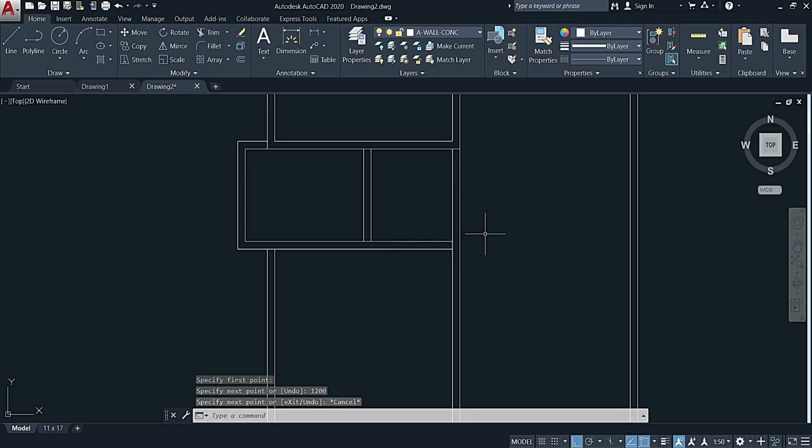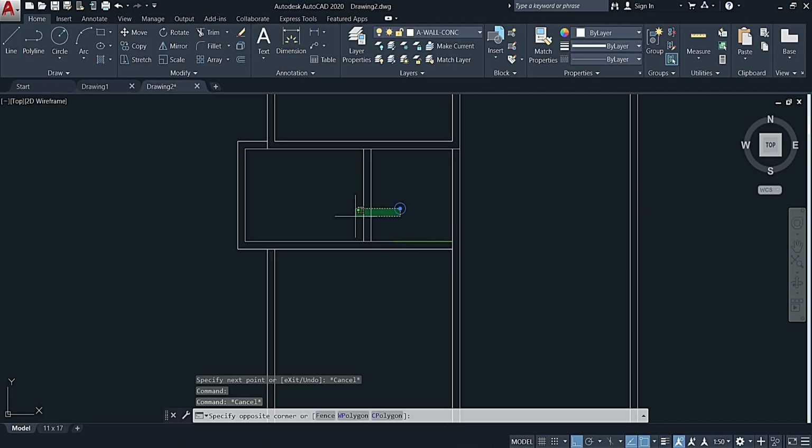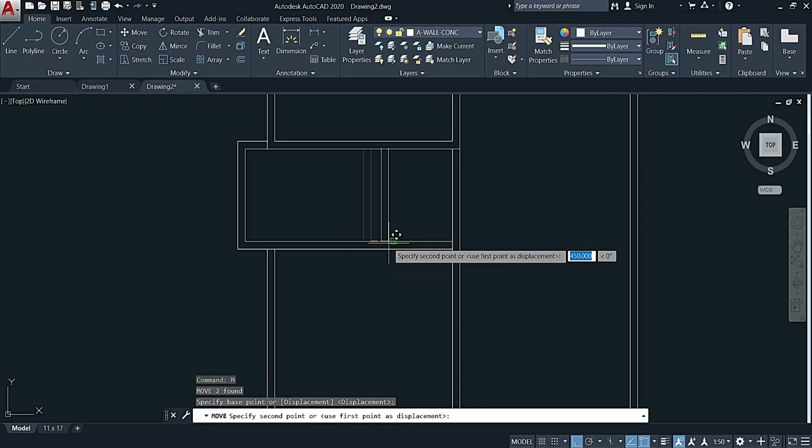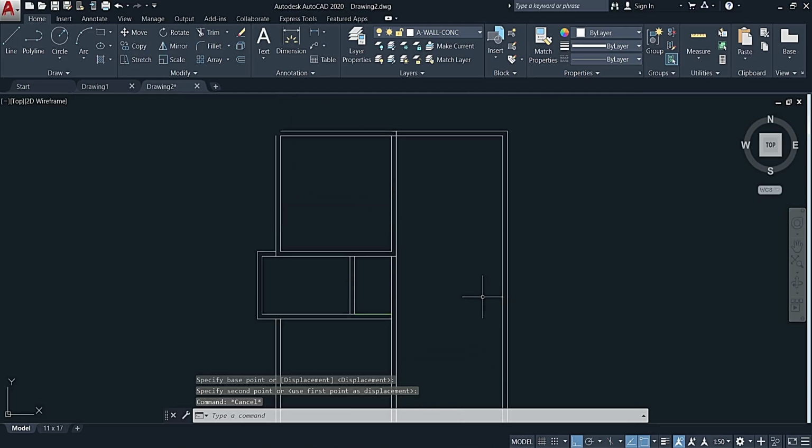That's just a reference marker. If you're wondering what it looks like, there, that's where it is. And I'll simply move these 2 lines over to touch it right here. From there now I can clean up my drawing by simply trimming, filleting, whatever is necessary to get my layout done and dusted. So I'm going to go ahead and fillet these corners.